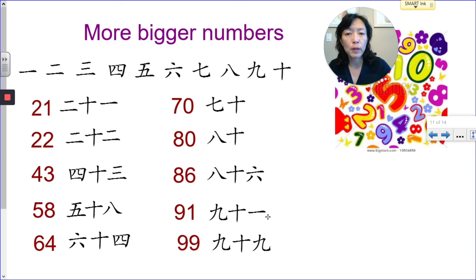And you can practice by yourself to just give yourself a random number between 0 to 99 and see if you can make that number. And again, number 0 is not up here because for all the numbers with a 0 at the end, actually you are using 10 instead of 0. So we don't say 7, 0. Instead we need to say 7, 10.